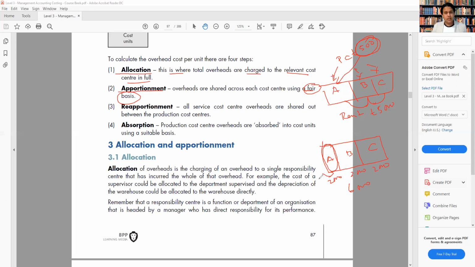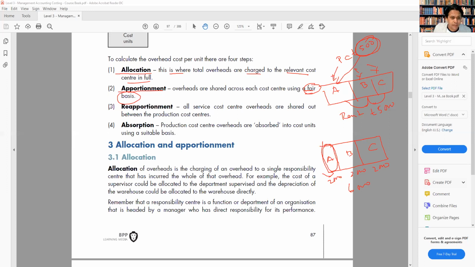So A will say, I'm not going to pay 2,000 because I'm using a very little portion. I will split the whole building, see how big it is and what my portion is, and I'm going to pay only that cost. So obviously that will be split using a fair basis. Fair basis means you only pay or share the cost for what you are actually using, not just equally like everyone.